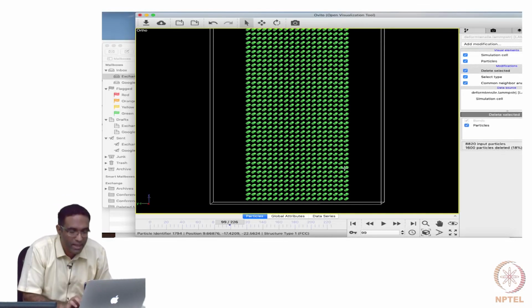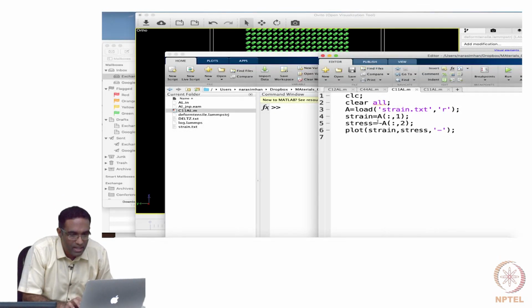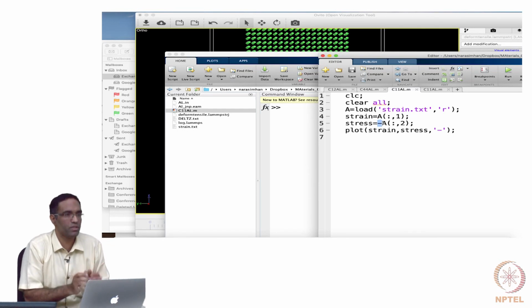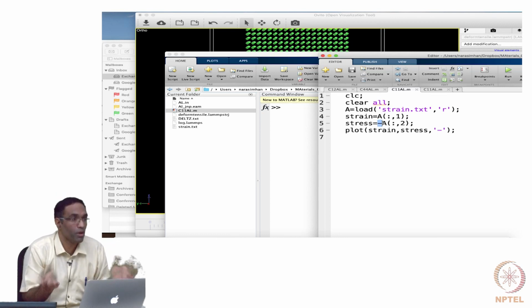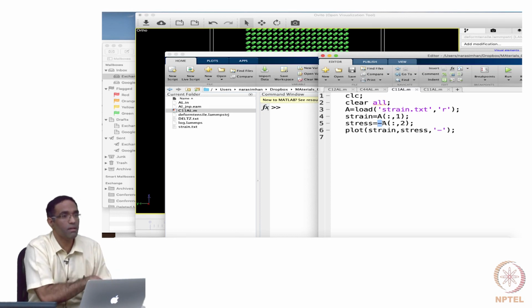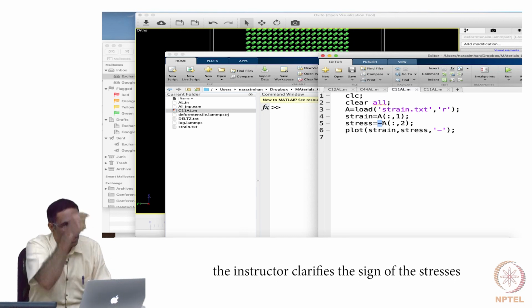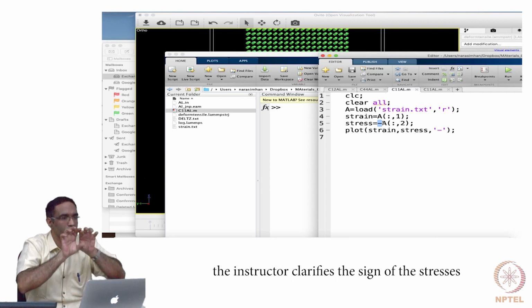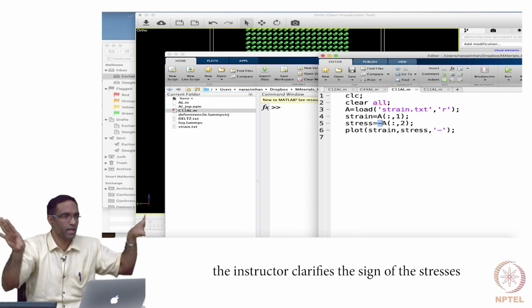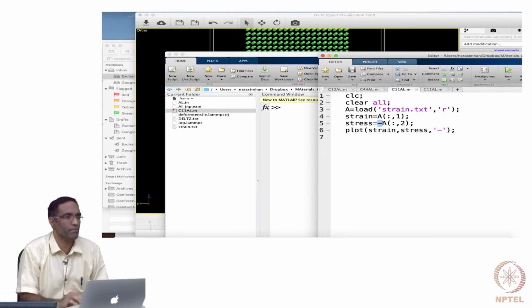That's why I added a minus sign in my stress here, to make it appear positive, because in LAMMPS, when it is printing out, negative stresses mean tensile, positive stresses mean compressive. The stress that is acting in the other direction is negative. Pressure is just calculating sigma.